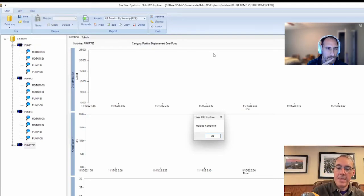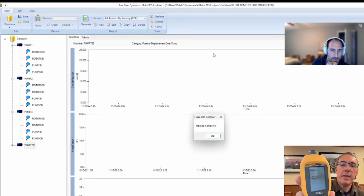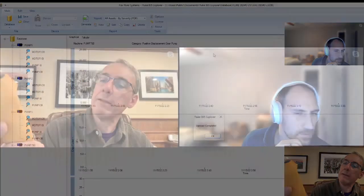Upload's complete. And if I turn on my meter, the process now would be that I would have that list of assets, and I'd go to my first measurement location, and I'd hit the measurement button, and I'd press it onto the machine, and I'd make a measurement on the machine, and I'm hoping that I can do this just on my desk. It's waiting for sufficient pressure. Yes, that's always the fun thing to do in a demo.